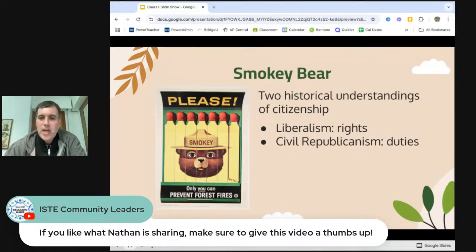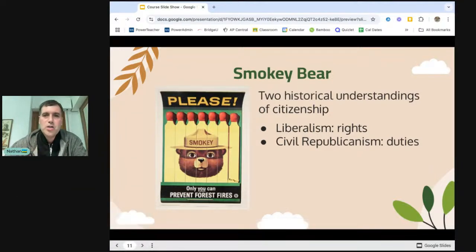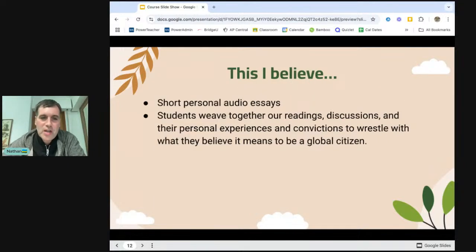And what I'd like to put the emphasis on is this civic republican history of citizenship, which puts more emphasis on your duties as a citizen, that your citizenship is about what your responsibilities are, what your duties are to society and to the people around you. So this would be something we do in the course, right? We would engage a reading. That was just an excerpt of something that we would read. We would engage in a Socratic discussion, and we would try to engage these particular ideas about what it means to be a global citizen.